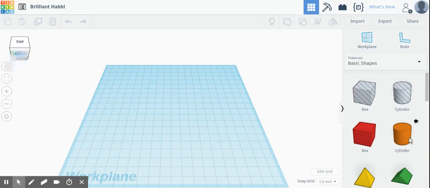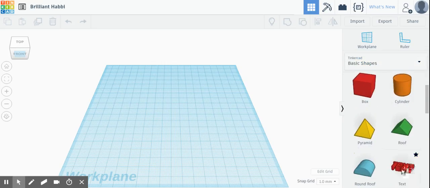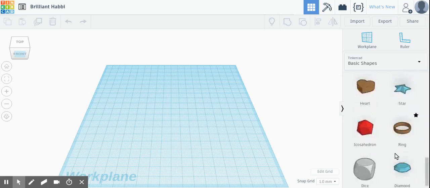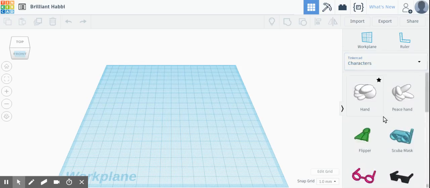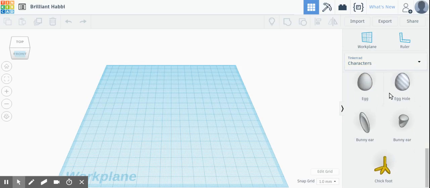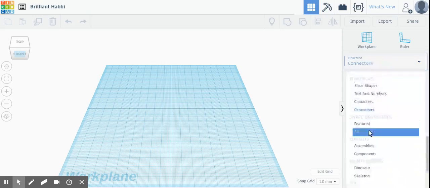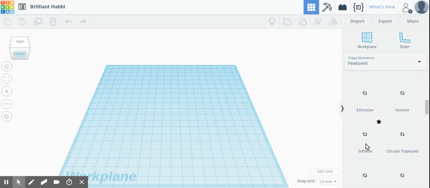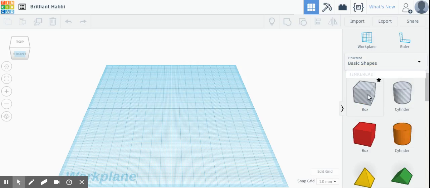Basic things. Everything over here is the different ways you can add shapes in. There's a ton of different basic shapes. There's a way to add text. If you look at the sample one that the sub has, I have text written on the atom that I printed out that you can add on there. And there's all these different other basic shapes that you can do. There's some other ones, text and numbers. You can sort through here. Those are for making little creatures, which we're not doing. There's other little connectors, and you can search through there and see if there's anything you need to use. Pretty much basic shapes will get you going.